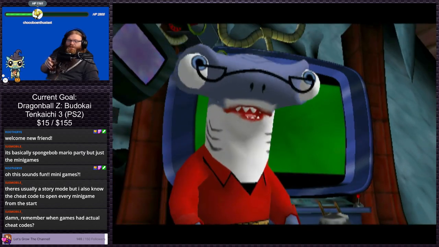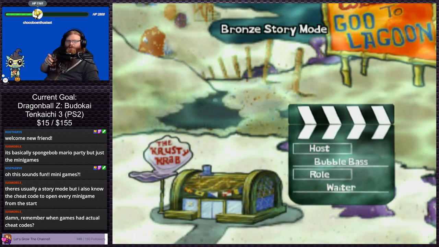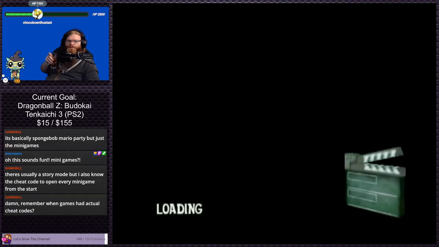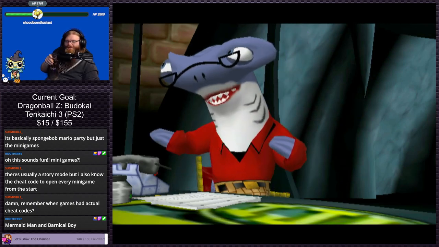Remember when games had actual cheat codes? Yeah, we explore them every once in a while. I very often forget to give them a try, but one of the regulars, a Chocobo enthusiast, brings them up all the time. And then once we get bored with the game, we'll try them out just to screw around with it.